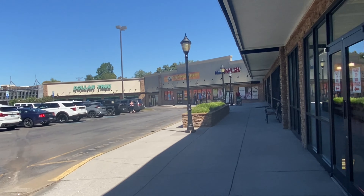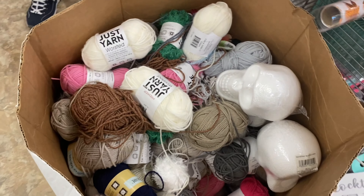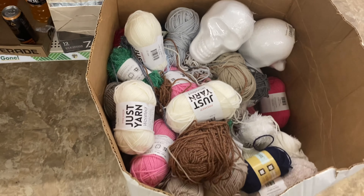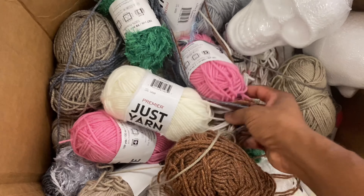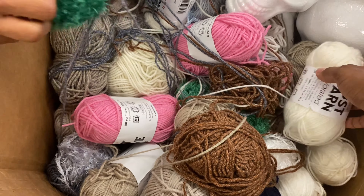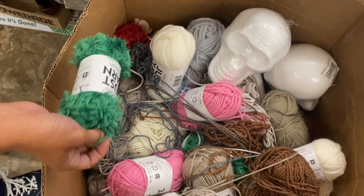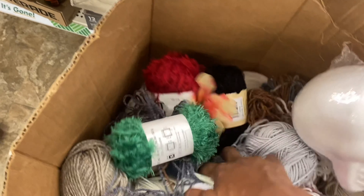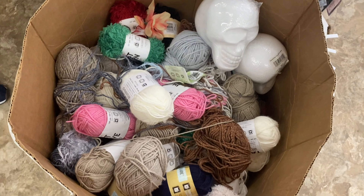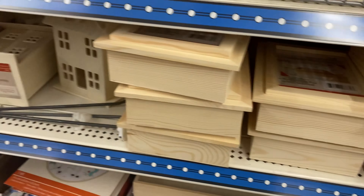Alright, let's go ahead and jump into this video. Here we are - all we got is a box, a box and a dream, some skulls, and tangled yarn all tangled up. Some skulls - I don't want to add to the tangle, but Grover? Princess? I mean no, Oscar - poor Oscar. Don't reach in here. We'll just leave it at that. That's sad. So they got a five dollar craft section here.